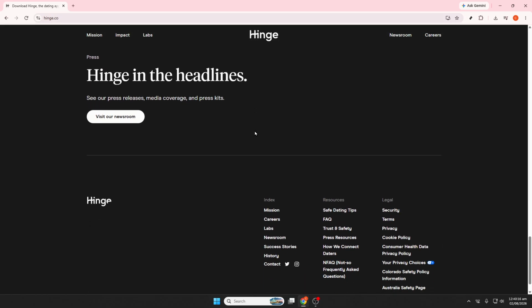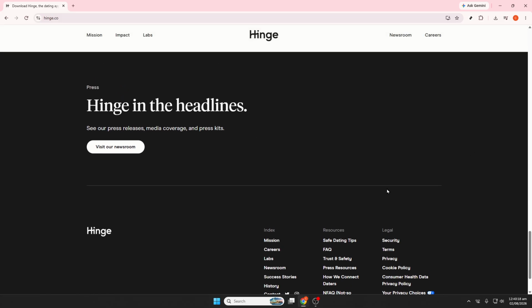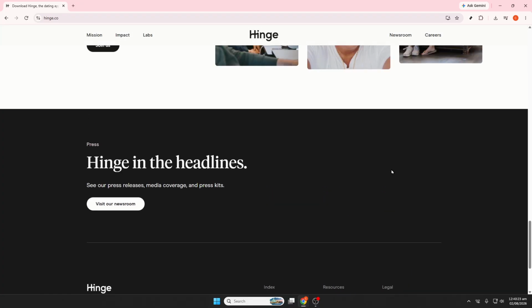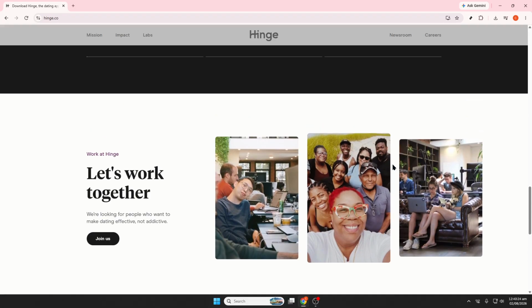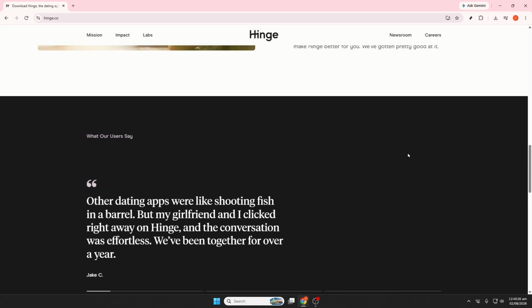The wording may vary slightly depending on the version of the site you're seeing, but you're looking for the section that manages your paid plan. This is where you'll be able to review whether your subscription is active and what renewal options are currently turned on. Next, select cancel subscription, or if that option isn't shown exactly that way, turn off auto-renew. Both options are intended to stop future billing.